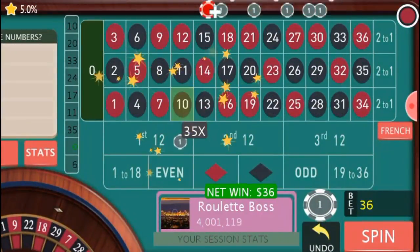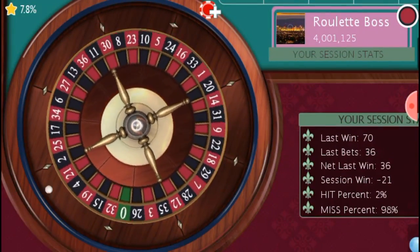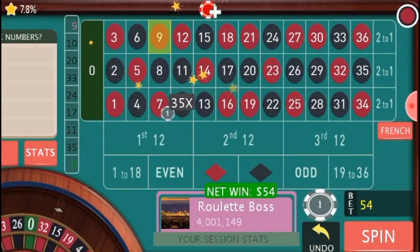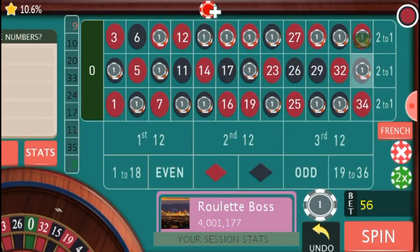We have a hit from number 10 — 16 of our numbers have not hit, which gives us a really good chance. We're going to add one unit on each of our bets. If we had started doubling and tripling up after eight spins, we would have probably wiped out the 1200-unit bankroll by now. But as you can see, there is no big damage. I'm now covering each number with three units, down 21 units. I have a hit — I check profits, I'm up to 33 units. I'm going to attack again, adding one unit to each of my bets.